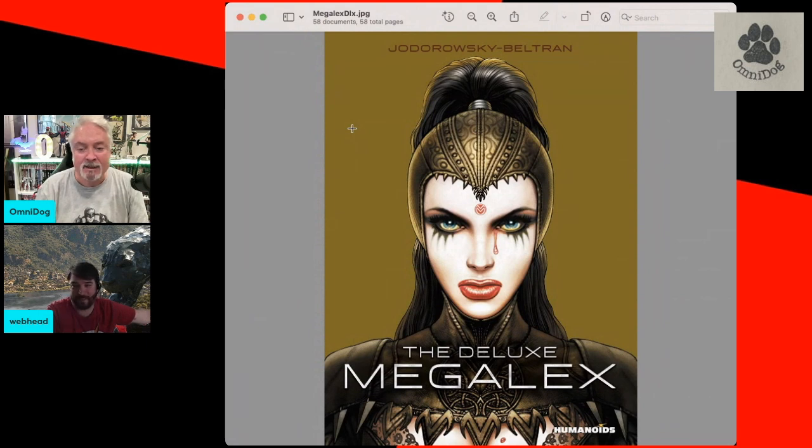I have no idea what this is about. I don't think I own it. But that cover is stunning. More crazy Jedi stuff. Yeah. Look at that cover. Wow. The guy's definitely got very unique designs. That is just gorgeous. This is another one of them big, I think it's like an absolute size.